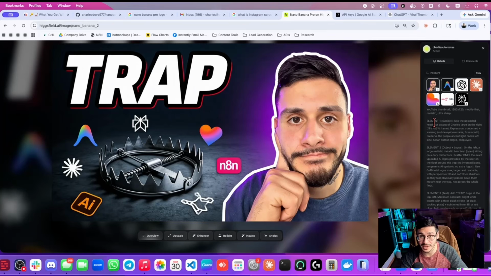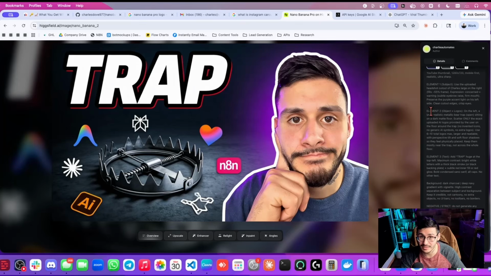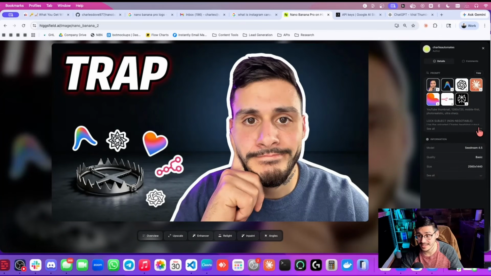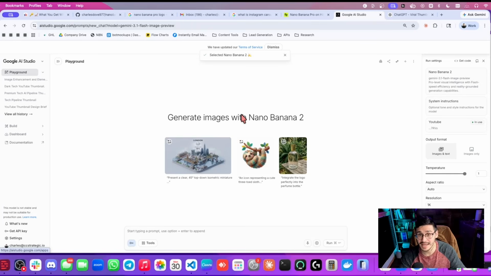And every time I created an image, I had to make sure that all the reference images were the same. I had to look at the prompt, and the conversation wasn't streamlined. It wasn't like 1, 2, and 3 moving forward. HiggsField was losing context for every image that we created. It didn't have memory of what we created before. And it's the same thing here with Google AI Studio. Yes, it was a little bit more intuitive, and the conversation was keeping up with itself with memory, but it was a siloed tool. I wanted to create some images, go to HiggsField, Google AI Studio, same thing with Midjourney. The context switching is a pain in the butt.